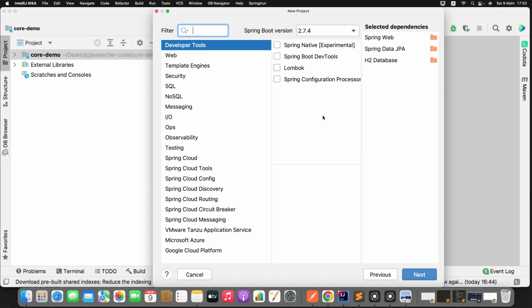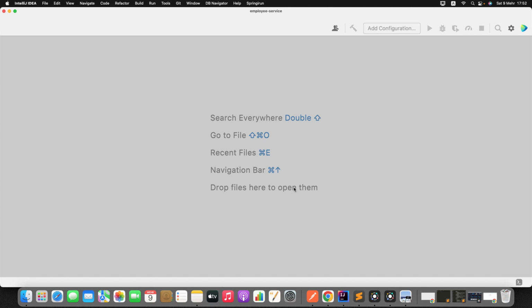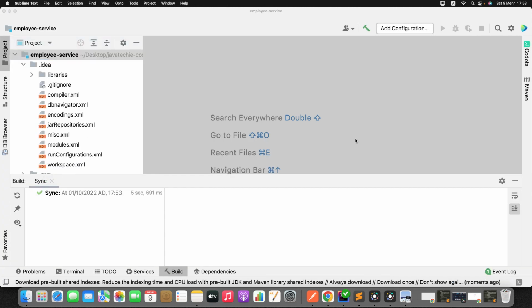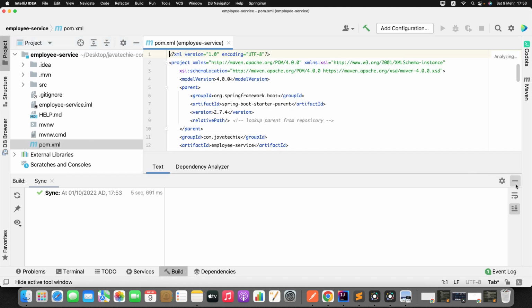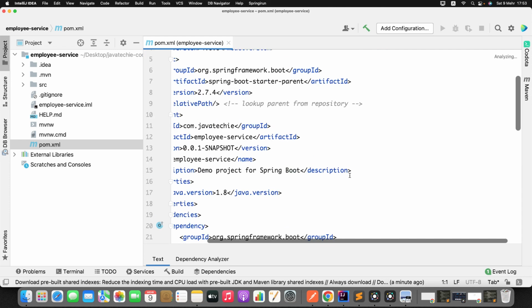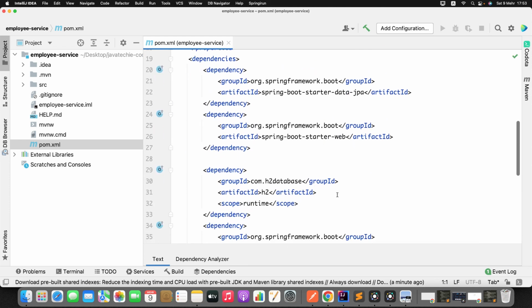And since you are using MapStruct, Lombok has some conflict with that, so I'm not going to add Lombok. If required, I will add the getter, setter, and constructor manually. Now these things are enough. Click on Next. Click on Finish. So it's imported successfully. Now if I go and check my pom.xml, let me zoom this, I added the web dependency, JPA and H2.